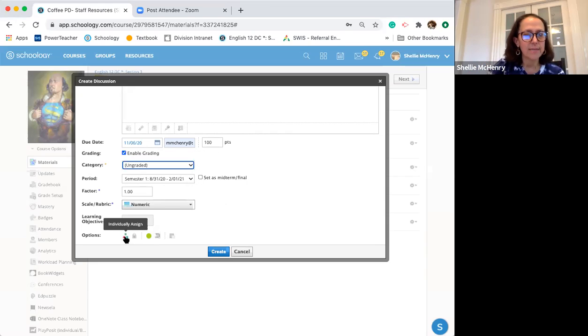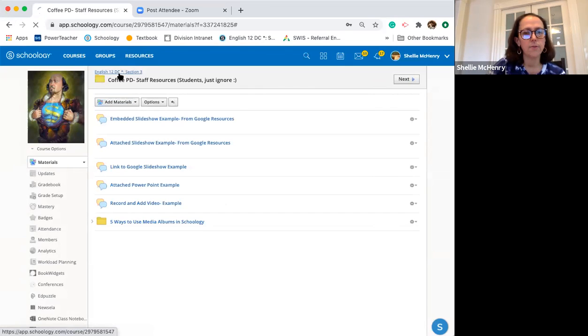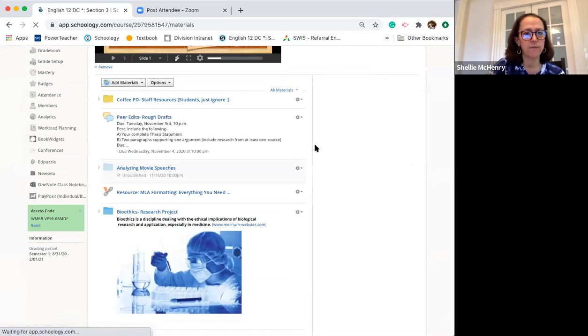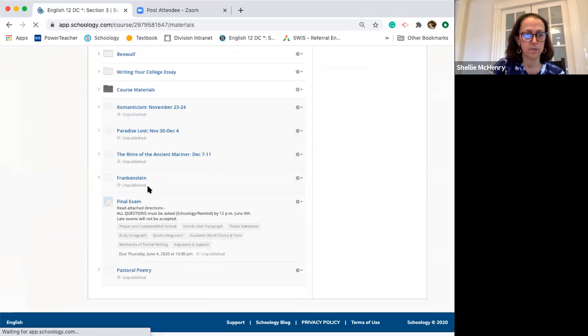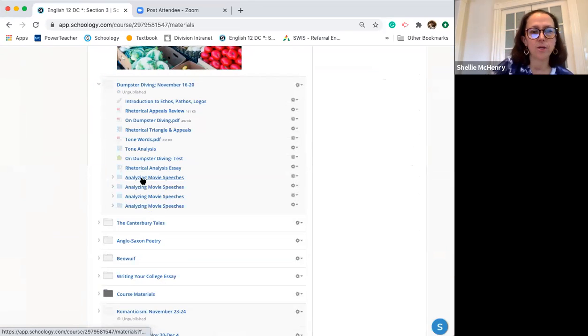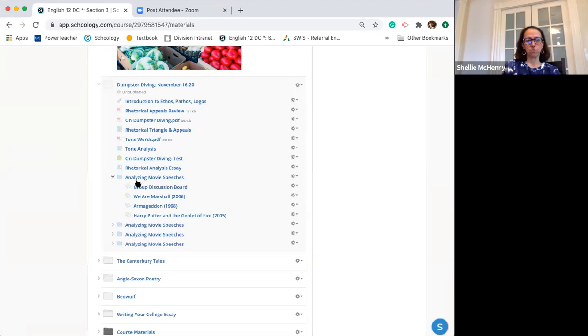All right, so we have these same features down here available where we can individually assign discussion boards. And that's what I did in that example I showed you. So in a couple of weeks, I'm going to put my students in groups and they're going to work on discussion boards via a group. So let's come down and look at this. I have them in groups of just 3, and I only want them to see their discussion board. So in this case, because they have 3 different discussion boards, I individually assign the folder.